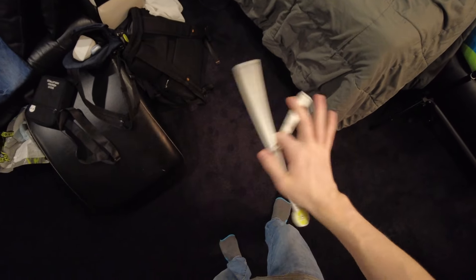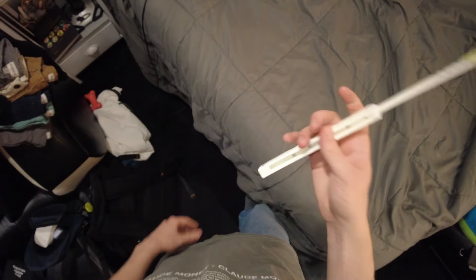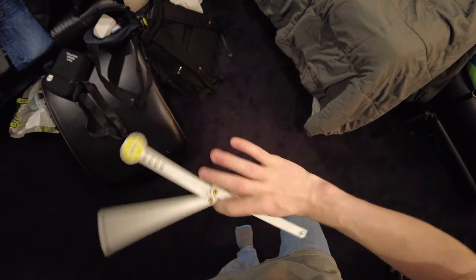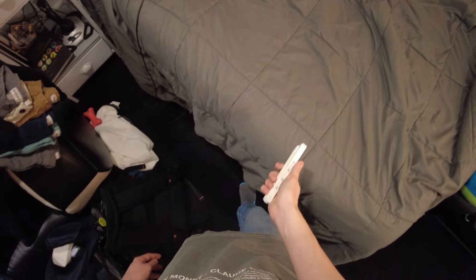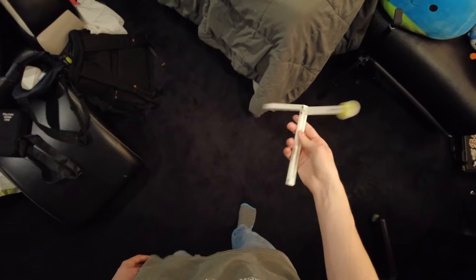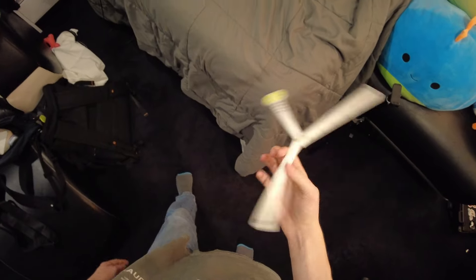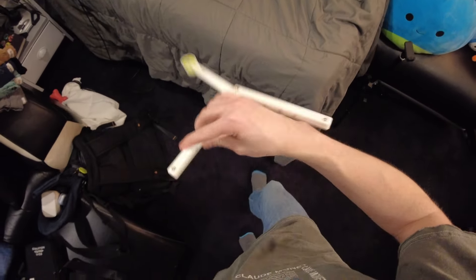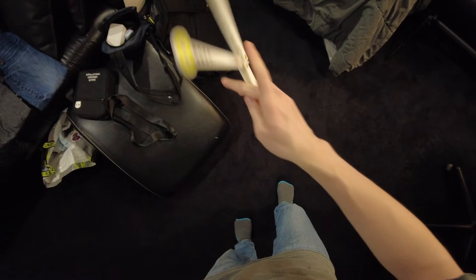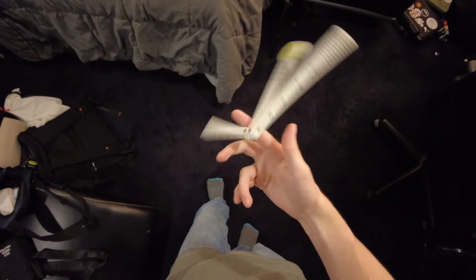The balance feels quite neutral. It's very light, so even though it doesn't carry a ton of momentum — because the end of the handles are very light — that doesn't really matter too much, because it's extremely easy to generate momentum on the Fleur. You don't really notice the lack of hotspot or end weight because you can generate a lot of momentum. I would like it to carry more momentum so you can use what the balisong is maintaining instead of starting over from scratch with every new trick, but again, it's light and easy — it's not that big of a deal.